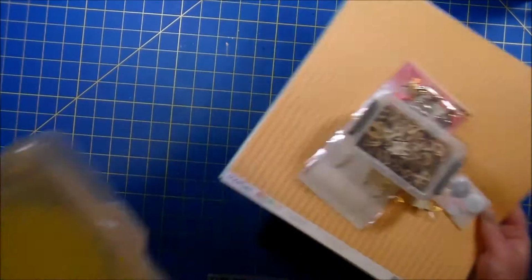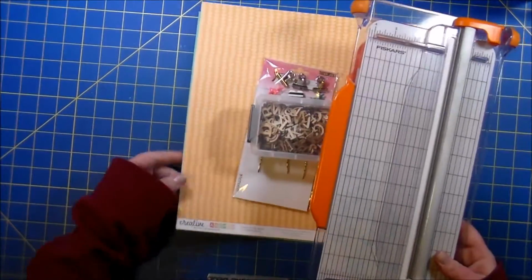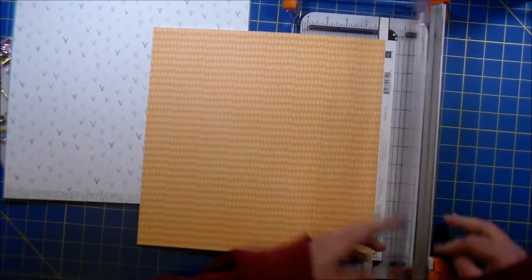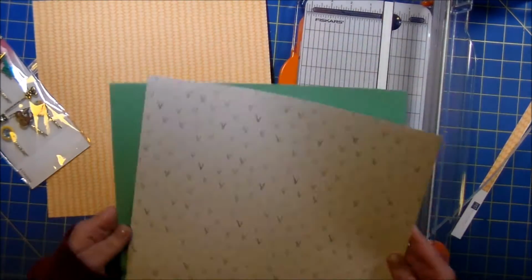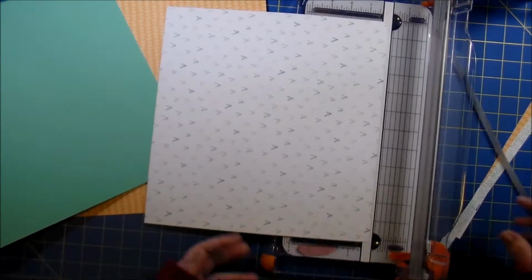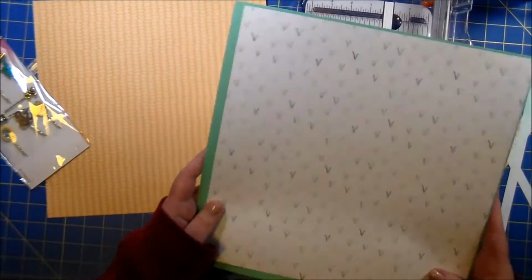Trying to figure out what embellishments I might end up using, and I'm going to try really hard to use as many of those letters up as I can, because I actually already had some of those prior to getting another box in the kit, and I do like them a lot. I'm really into embossing on my wood veneers lately, so I'm hoping to use those letters as much as I can by even changing the colors with embossing, heat embossing.